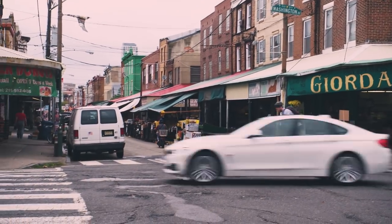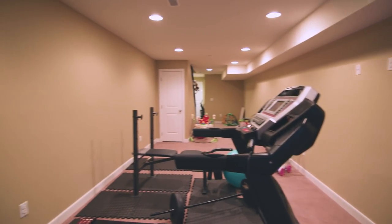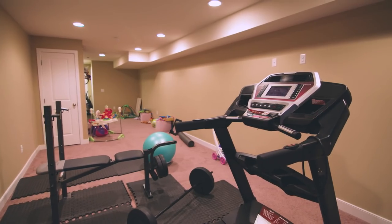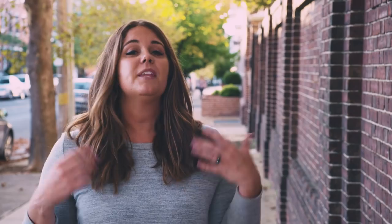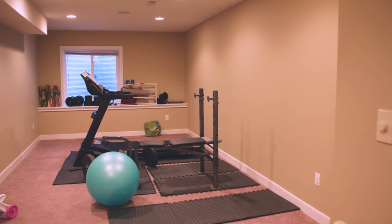This weekend I'm in South Philadelphia working on a new weekender challenge. It's the first time we're actually tackling a home gym. The homeowners have a two-year-old daughter and a baby on the way, and they said the only way they even remotely have a chance of working out is if they do it at home. They have the basics of a home gym but they'd really like to take it up a few notches, layer in tons of style, and have all the amenities of a real gym but at home.